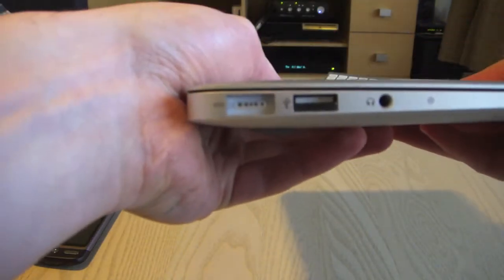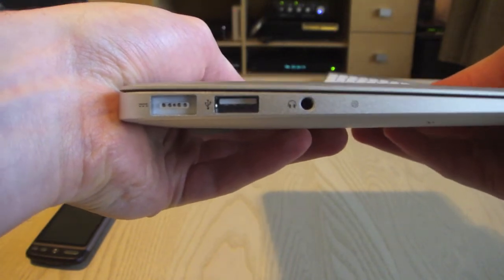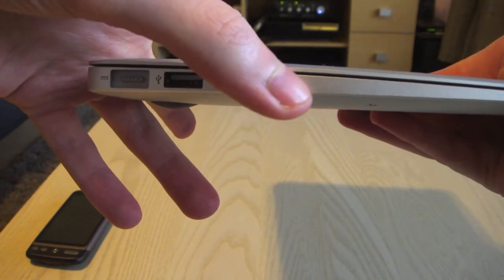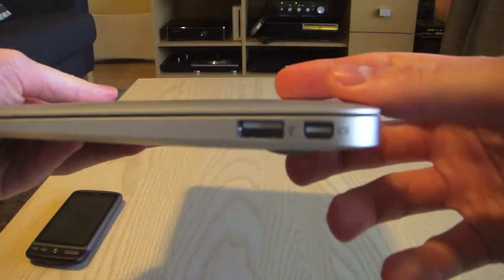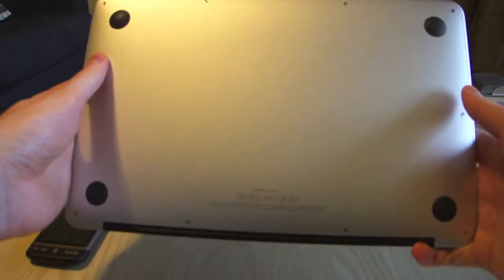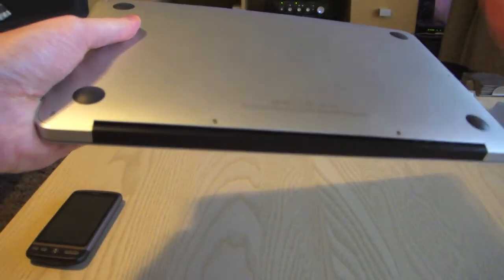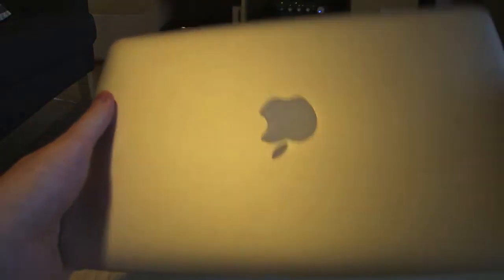We can see here we have the MagSafe charging socket, we have USB, we have a headphone jack, and then there's a little onboard microphone just there. There's nothing around the back, as with all MacBooks, and then on this side here we have the Mini DisplayPort out and the second USB port. On the bottom again there is nothing to show. The vents are all hidden in the back of the machine here, so that's where all the ventilation is done, and on the top then we have the standard Apple logo.